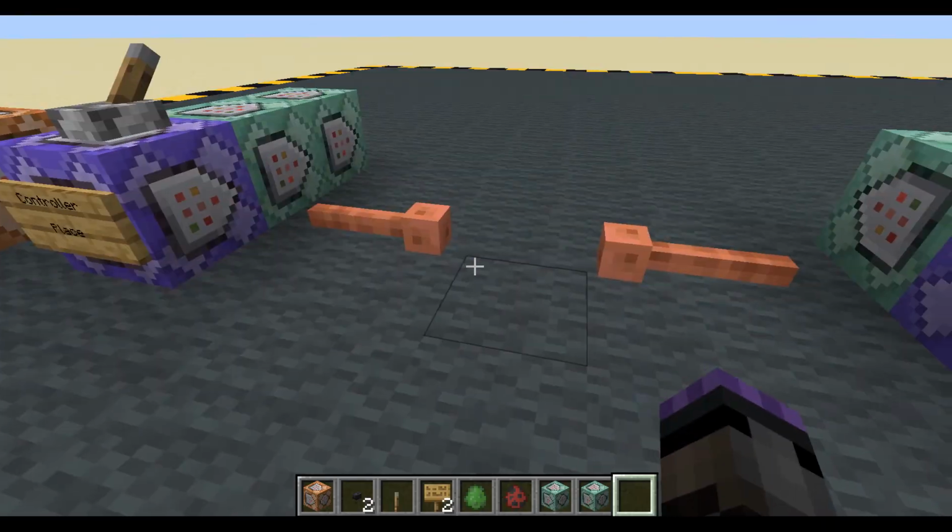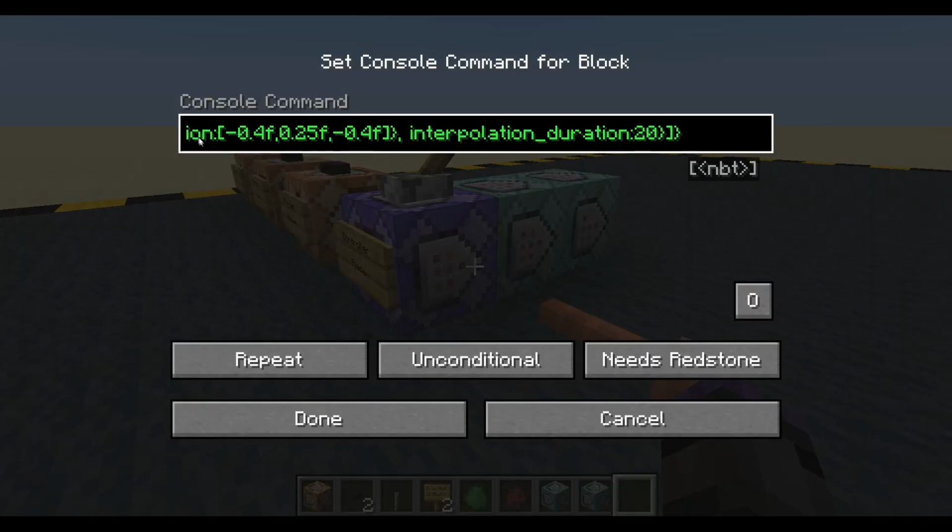So, I want to change that trapdoor. It was the last thing we put in. Now, the problem with the block display is I can't get it to rotate around its center very well. It seems to work great as rotating as a door from a corner, but doesn't seem to work very well from rotating as a center. So here we have the waxed copper. Here's our passenger. Right, let's change this passenger.